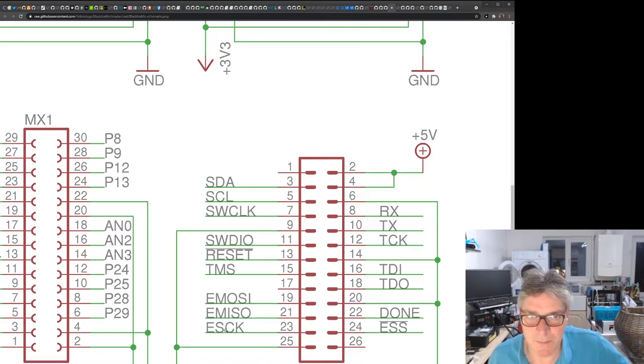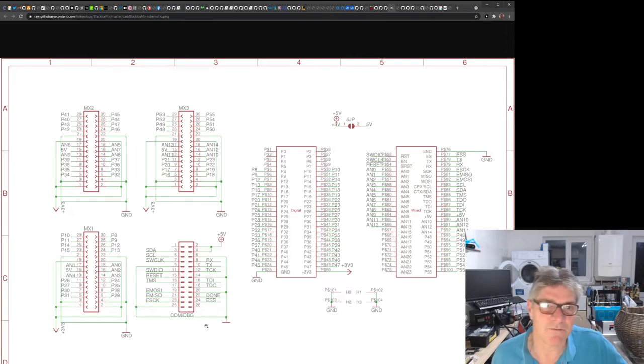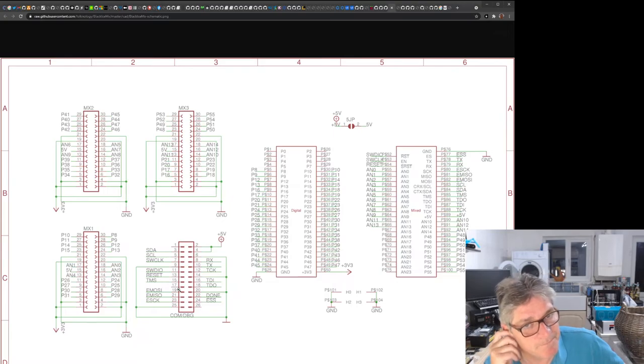However, the done pin can't be connected to anything on here. Is that a mistake? There is no done pin. I don't take it off the iCE core. Oh yeah, that's not actually connected to anything anyhow. But is there any real benefit to having something that's Pi compatible on the front? I mean, obviously it means you can use your Raspberry Pi to debug the SWD and JTAG, potentially, if you don't have a J-Link or a JTAG.